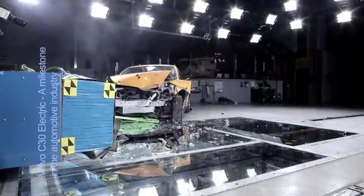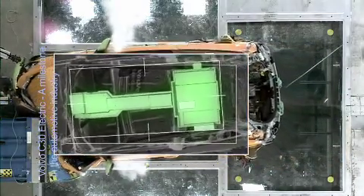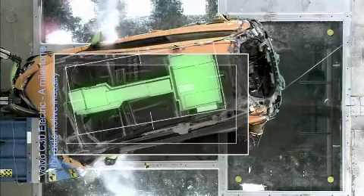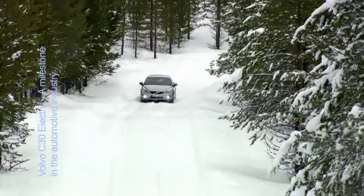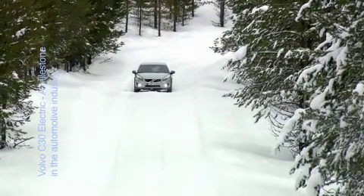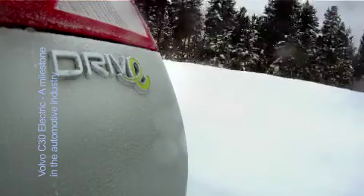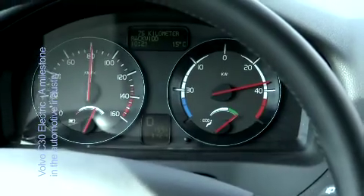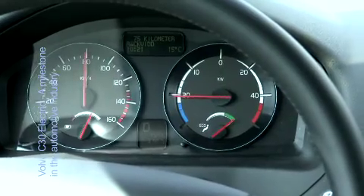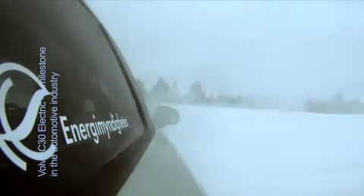In terms of safety, finding the optimal battery location outside the vehicle crumple zones has been one of the key challenges during the development of the C30 Electric. One other important challenge has been to offer the same excellent vehicle properties as the ordinary C30. This has required our test team to utilize many established as well as newly developed test methods. Our team has also developed an easy-to-understand HMI, a great driving experience using a responsive and highly efficient electric drivetrain, and everything works beautifully even in our Arctic winter.